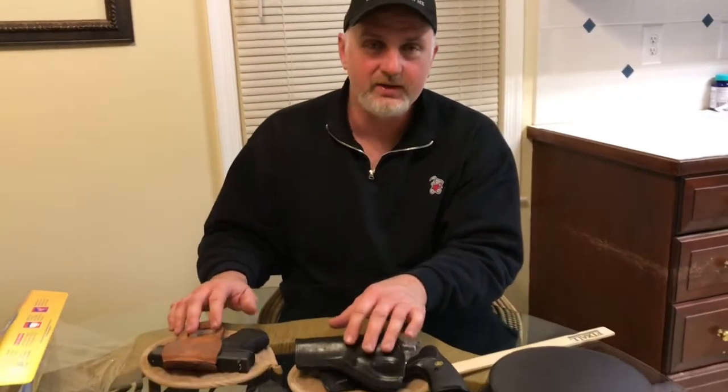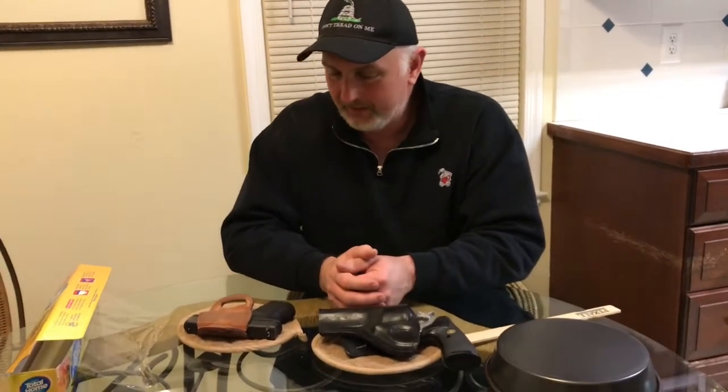Bobby here this evening, and I have a little how-to tutorial on shaping gun holsters, okay? I'm not actually going to perform it here for you tonight because I don't have another holster that I need to shape, but I'm going to explain how I shaped the two holsters that you see here in front of you, okay?